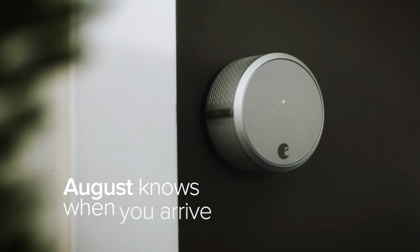Number 13. Facial recognition lock. Use your face as the keyless entry, but this technology is not available in all countries due to local laws and culture. Number 14. Smart blind. The smart blind can use voice control to open and close it. I have this in my room and I'll show you now.